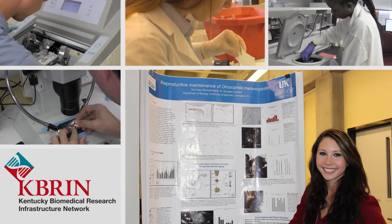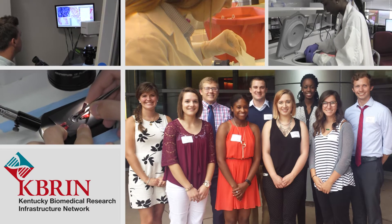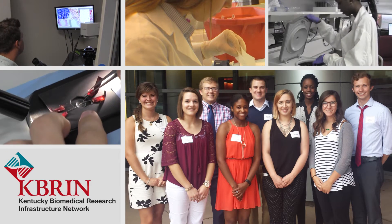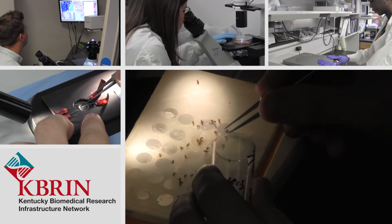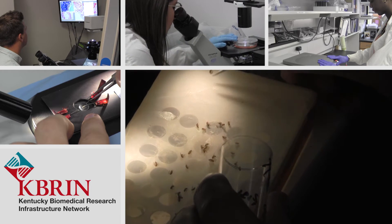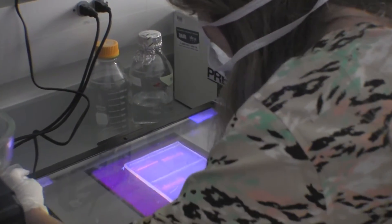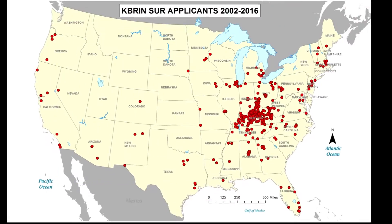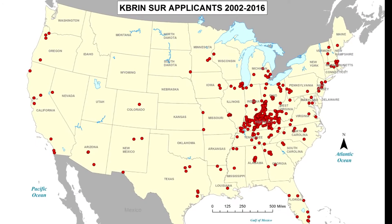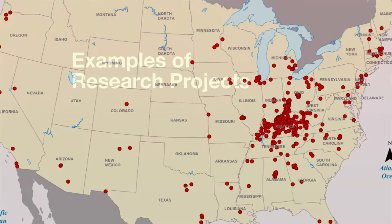The CABERN Summer Undergraduate Biomedical Research Program funds up to 20 students annually to participate in biomedical research. During the years 2002 to 2016, 278 students have participated in the program. The main goal of the program is to serve as a pipeline for these students to continue in health research careers. Eligible students attend Kentucky Regional Colleges and Universities or are Kentucky residents attending out-of-state institutions.